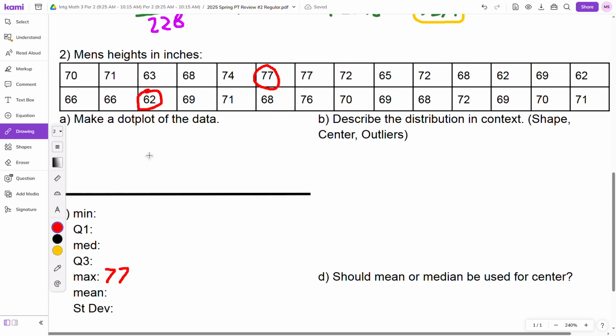So those two numbers are about 15 apart. So in my mind, I'm thinking like, if I can do 16 numbers, and I'm just going to cut this in half. And I cut these in half. And then I'll cut these in half. And that should give me plenty of tick marks to do a dot plot.